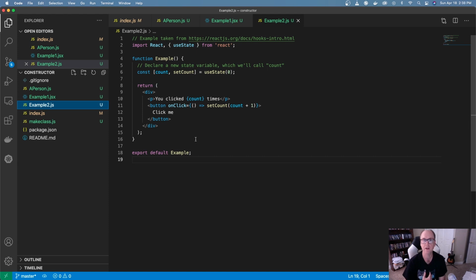There's quite a bit of code written out there that uses the class, and in a lot of cases, it works just fine. In other cases, there are some other problems. One of the problems I've had in general with object-oriented programming, and I'm a big fan of it, I use it in my day job all the time, is that you have these class hierarchies, these deep inheritance chains of different objects.